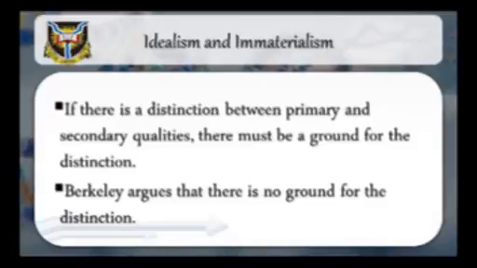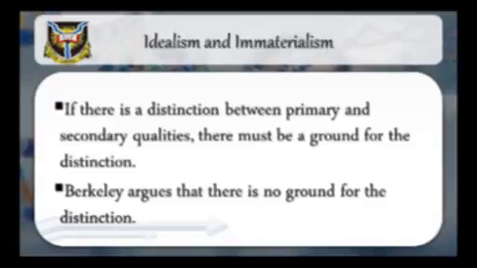After disposing of the primary/secondary quality distinction, Berkeley turns to an older theory of material substance, a substratum theory. At least since Aristotle, philosophers had held that qualities of material objects depend on and exist in a substance which has those qualities. This supposed substance allegedly remains the same through change. But if one claims that there are material substances, one must have reasons to support that claim.